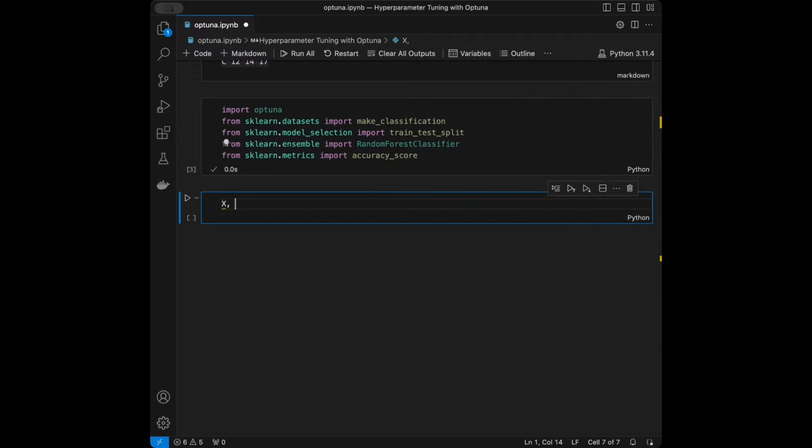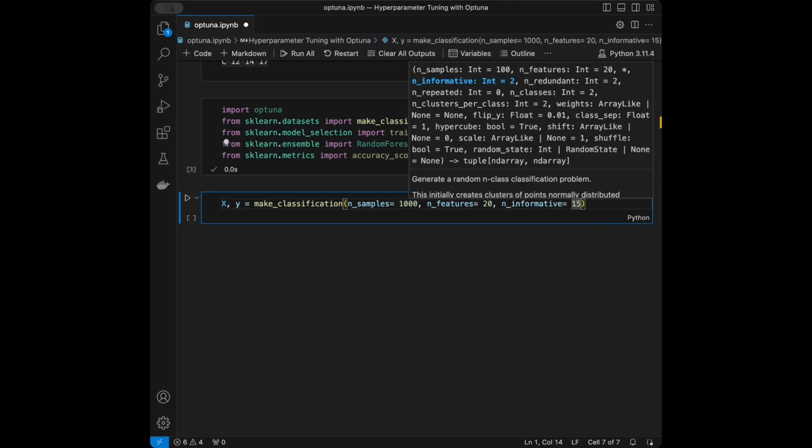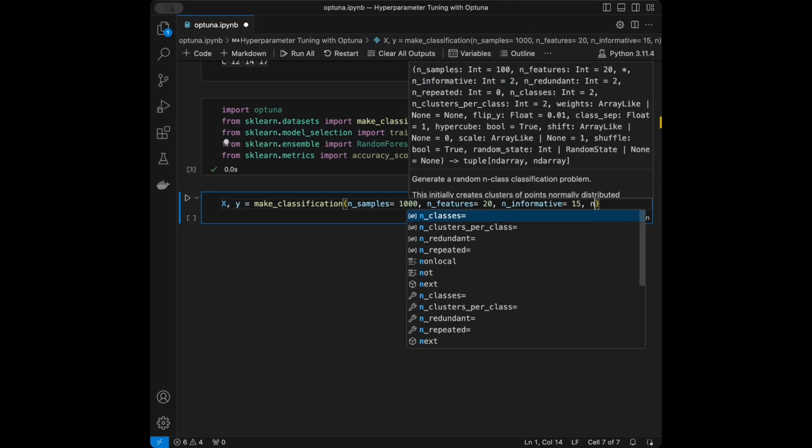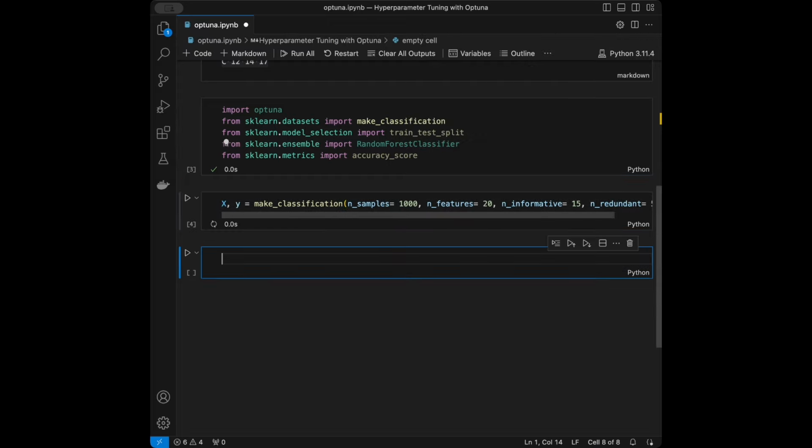I will say X and y. I will say make_classification, number of samples 1000, we are going to have like 1000 rows, number of features is going to be 20, and let's say number of informative is going to be 15, and let's say number of redundant is going to be, actually it's redundant, yes, now it's correct, is going to be 5, and I'm going to make this run.